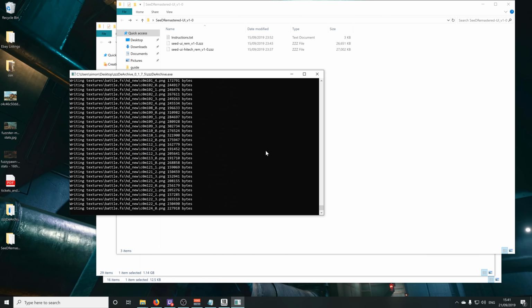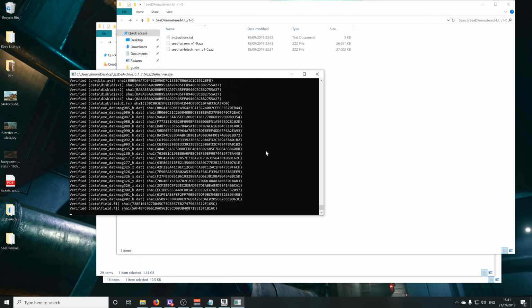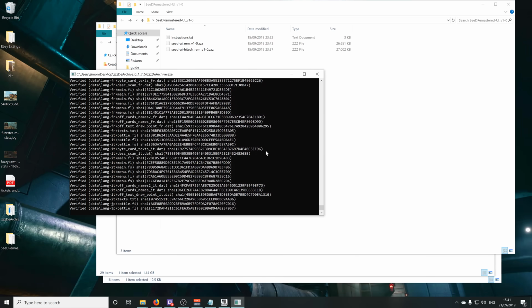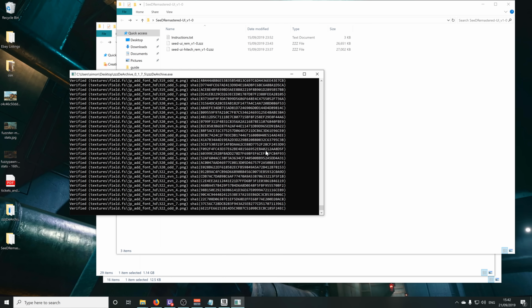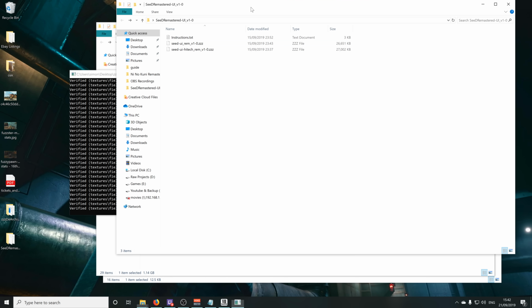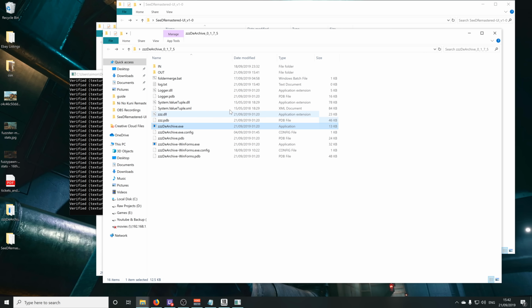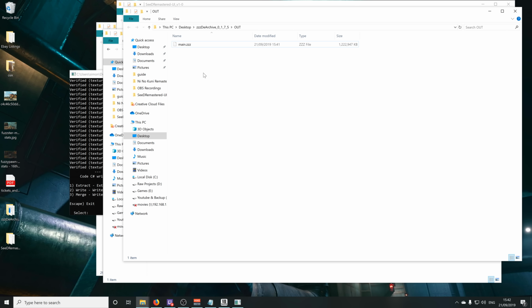This process can take a couple of minutes, so just bear with it. It's got a lot of files that it needs to copy and merge and do all of the good stuff that it's doing. I'm not very technical. I'm not going to pretend I have a clue what's going on here. I'm just going to let the program do its job. And once it's done that, I'll leave it to work in the background. If we head back over to the ZZZD archive application, we already have these in and out folders for us. The file is going to be put for us over here into the out folder. There it is. And you can see it's a little bit bigger than the original main.zzz file now.